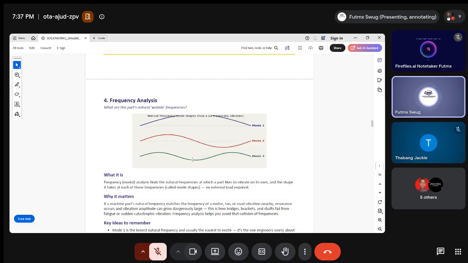Those considerations inform your decision that when I design this part, I will expose this part to varying frequencies and see how it behaves. Then I know this is the allowable frequency that this part can tolerate. Anything beyond this frequency, it will start to wobble, or it will start to behave violently.